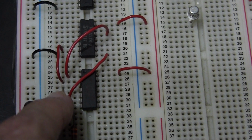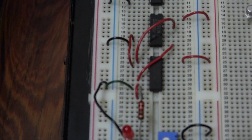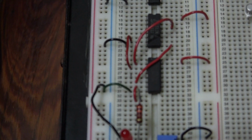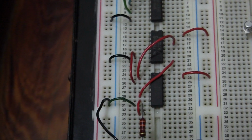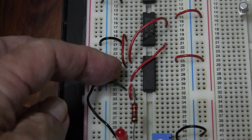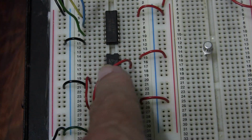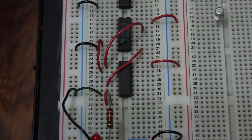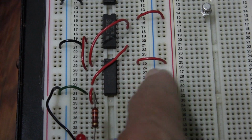Now pin 4 is joined to pin 3 with a very small hook of wire. If you can't do that small hook, then you can use a very small loop of wire to connect pin 3 and 4. Pin 2 comes up to pin 6 of the AND gate, as you can see here. That is going from pin 6 of the AND gate to pin 2 of the OR gate. And finally pin 1 goes with this longer wire to pin 12 of your AND gate. So this is all you should have on your OR gate. You should have nothing on this side of your OR gate except the power going to pin 14.